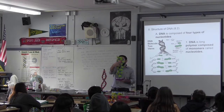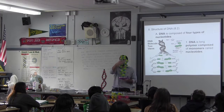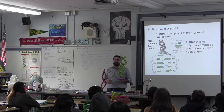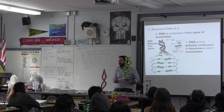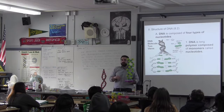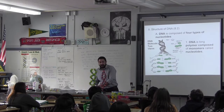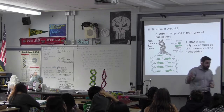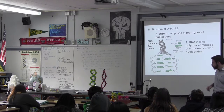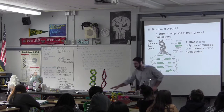You have to show the purines and the pyrimidines. We'll talk about what those are in a minute. Show the type of hydrogen bonding in between the base pairs. Most importantly, you must show the base pairing rules. That across from an adenine nitrogen base will always be a thymine, and across from a cytosine will be a guanine. And you'll see that today when we do our cutout activity for the rest of the period, that you should be able to finish most of it today if you're not completely off task.